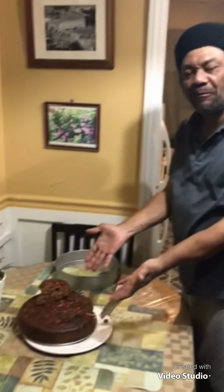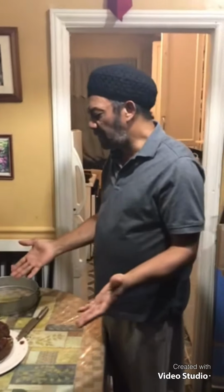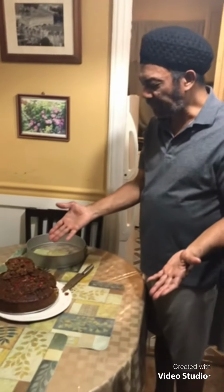Winirello style, people. Winirello fruit cake. Not by the book, but half the book. When you learn to do stuff, when you know how to do stuff, you don't go by the book anymore. It's by judgment and experience. See? So this is it, folks. Winirello style, Winirello fruit cake.